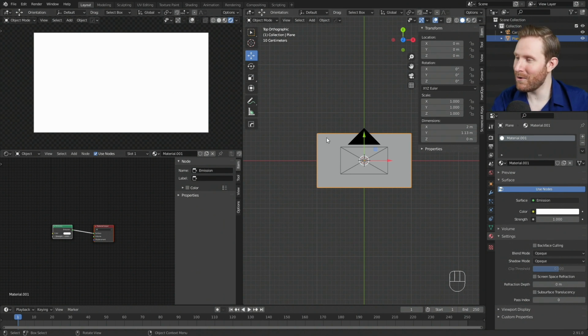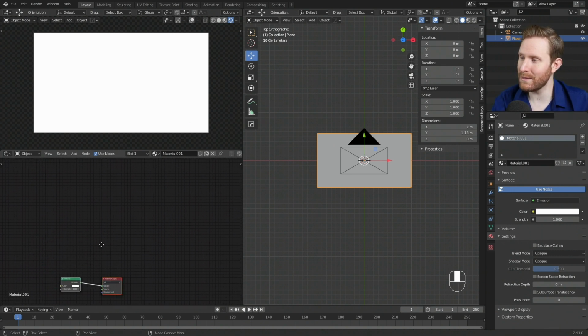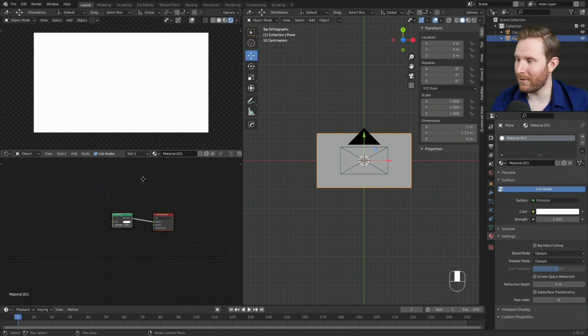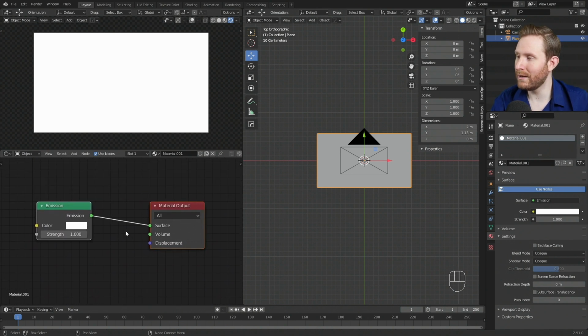So then we're gonna come over to the shader editor over here, and I'm gonna hit N on my keyboard to hide the sidebar and give us more space. But how you navigate over here is by clicking and holding the middle mouse wheel. You can pan around. Then to zoom in, you can just scroll the middle mouse wheel like so. And how the material editor works is it goes from left to right, kind of like a comic book, or I guess a regular book for that matter.